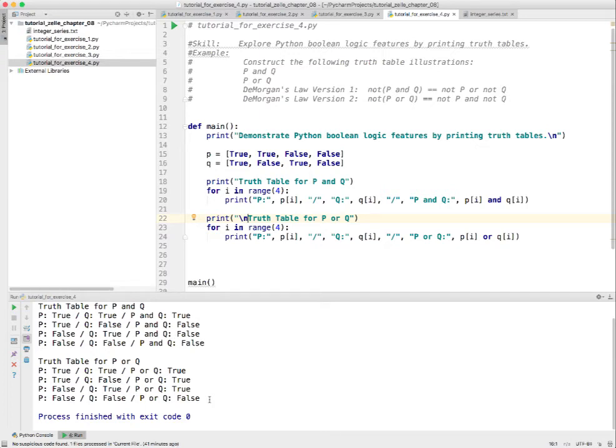Okay, now for a little more challenge. Let's do each of these De Morgan's law examples. De Morgan's law says if you have a compound expression like P and Q or P or Q, and you want to take the negative of it, sometimes it's easier to simplify this and express it another way.